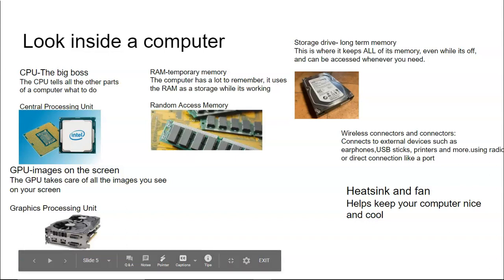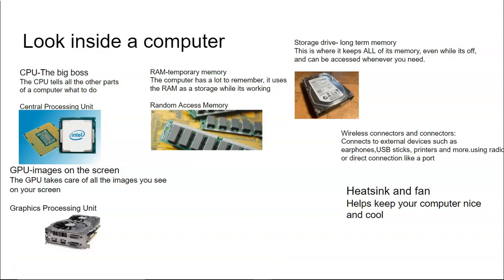Let's look inside a computer for the third video of this playlist. So the first part is the CPU. It's the big boss basically. And the CPU tells all the other parts of a computer what to do and how to do them. And CPU stands for Central Processing Unit.